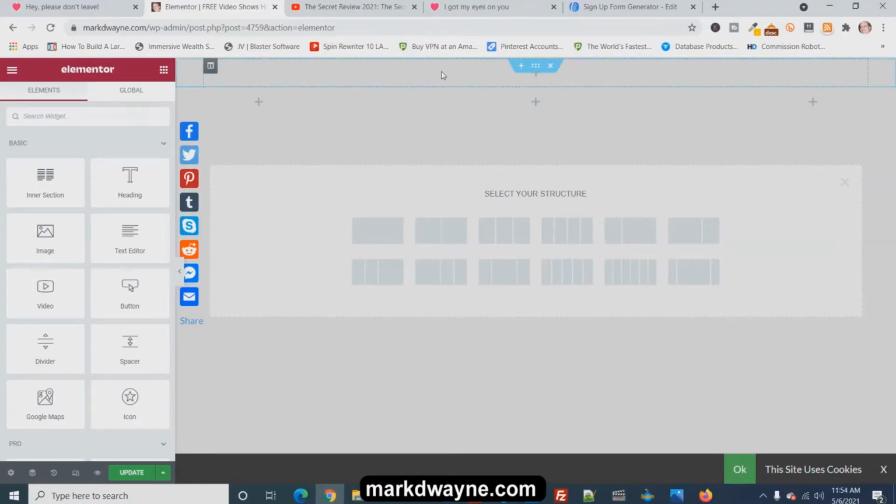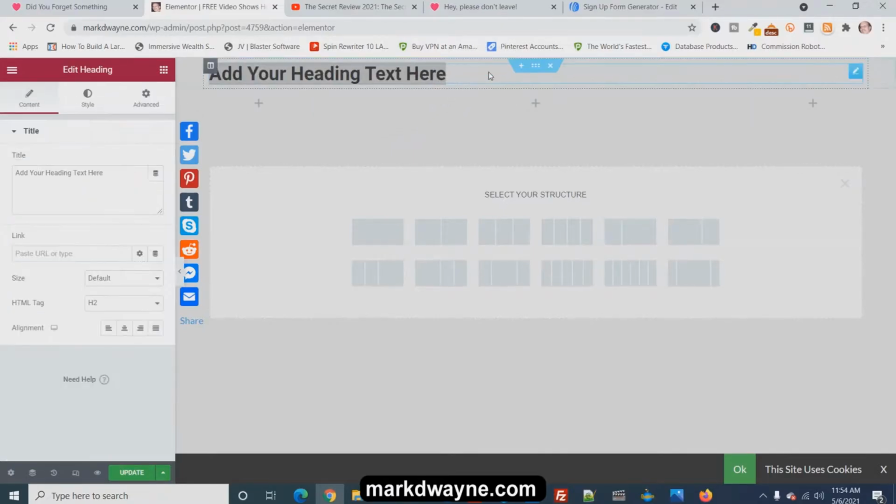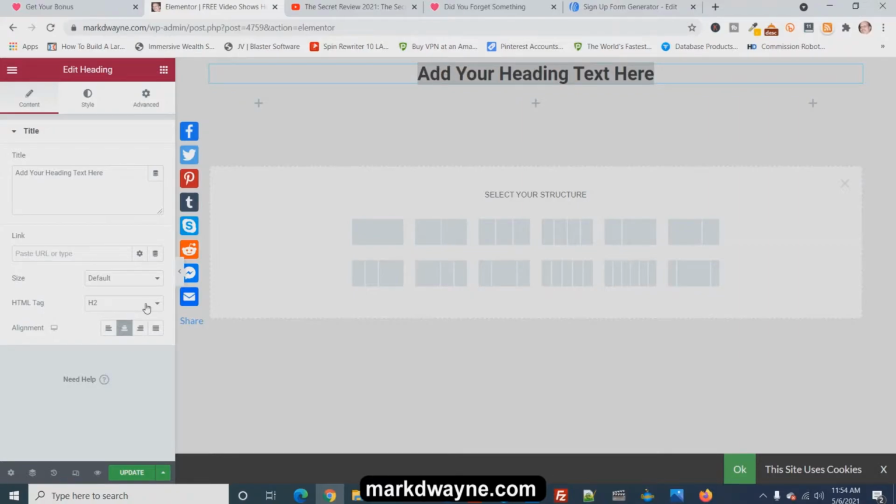and then we want to click inside here. And if you can't get this, you have to go up here and push this up here. But anyway, we want to push heading in here. We want to drag it over here to the top one. Okay, and then we want to make it centered. Okay, and then we want to make it a little bigger.